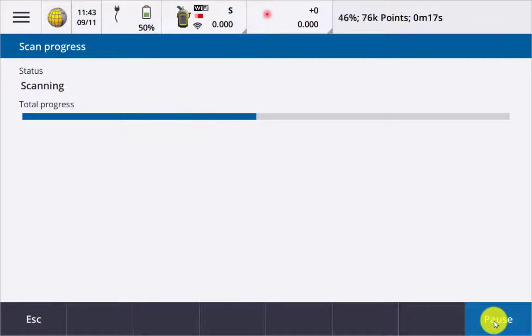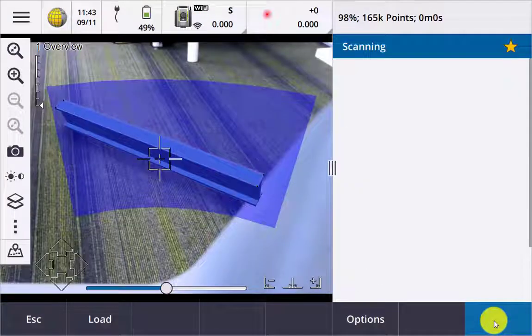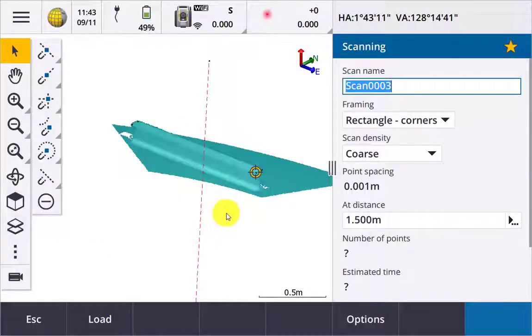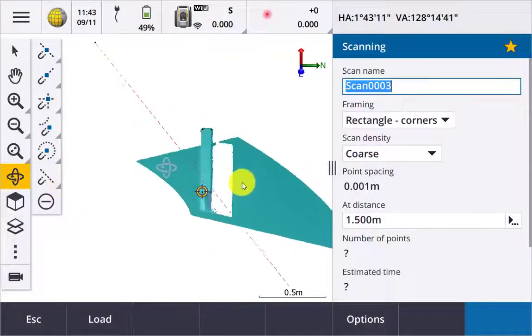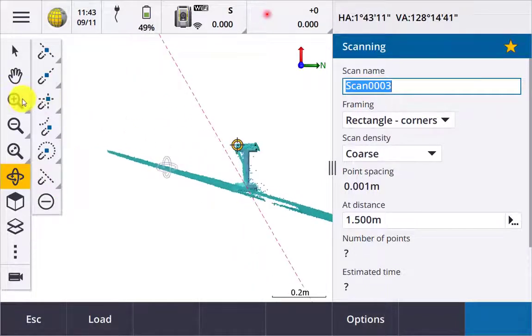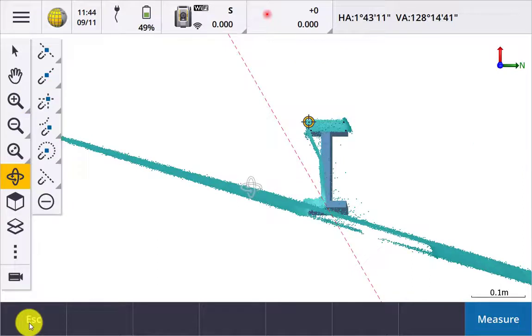And then what I'm going to do next is just isolate the scan points from the top of the model and then work with those. So our scan is complete. I'm just going to rotate the model so I can see it edge on. And we'll zoom in a little bit just to that top. And then, once we've zoomed in, I will drag a selection box.